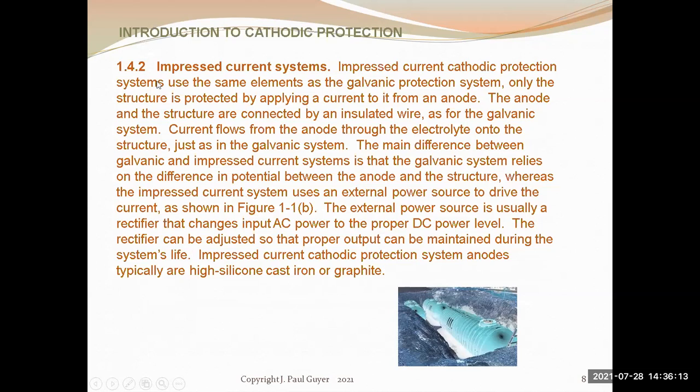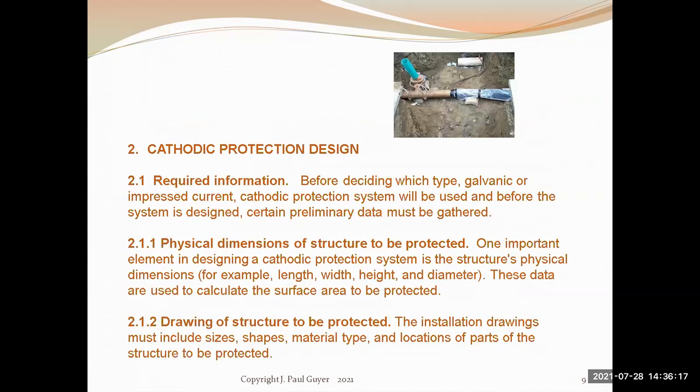Okay, you've got a project. It may be a new project where you are putting something new in the ground, a pipe or a tank or something like that, or it may be an existing structure that has been out there for some period of time, and you've just kind of decided it looks like it could use a little cathodic protection. It's starting to show some rust, corrosion. And this is an important consideration: are you dealing with a new construction project or an existing feature that is out there in the ground and has been there for a while?